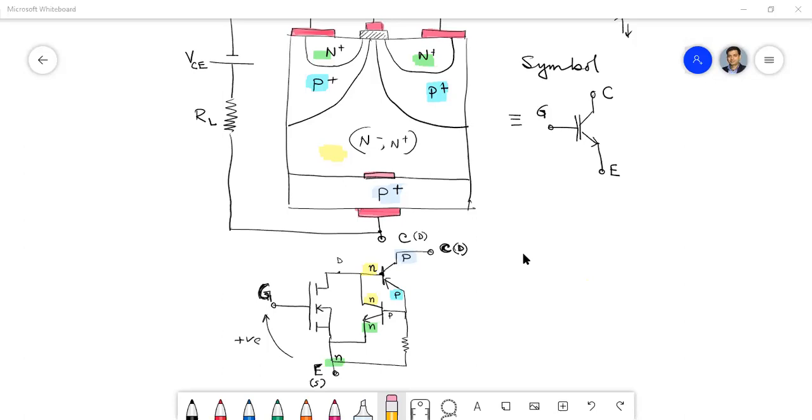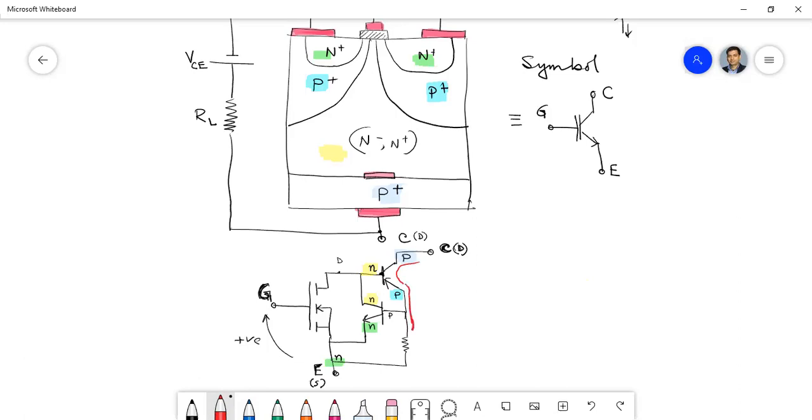It's very simple. First we give some positive voltage with respect to the emitter at the gate terminal, so that turns on our MOSFET part of this whole structure. Then this drain current will act as the base current of the PNP transistor, and the PNP transistor will turn on, isn't it? Now, if the PNP transistor is turned on, then a different question comes. The current can flow, because you have already biased the collector to emitter, so the current will try to flow, isn't it?